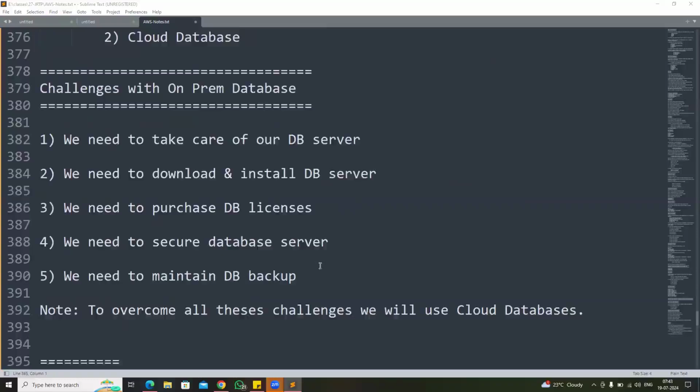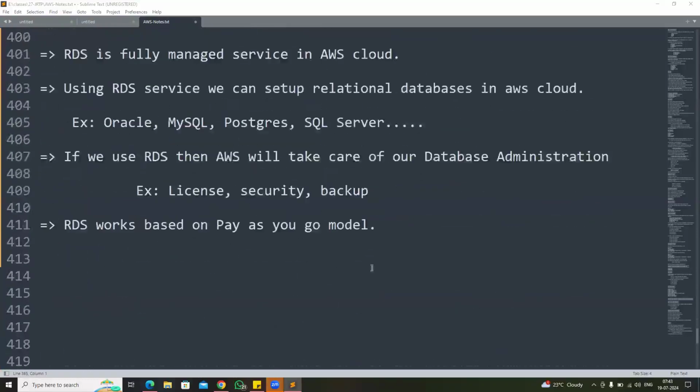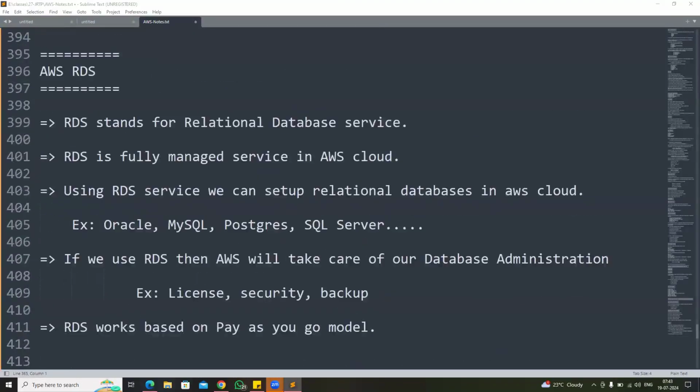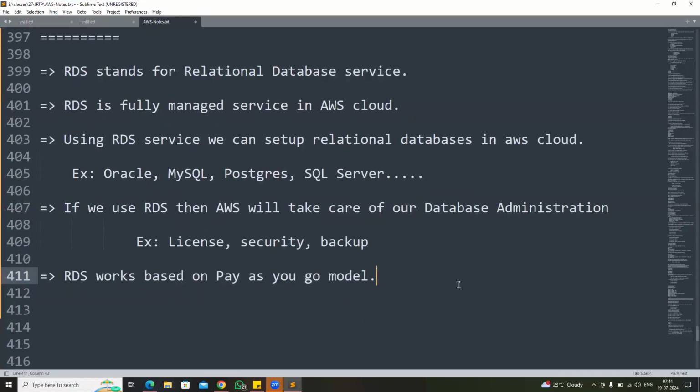Okay. If you go for a cloud database, you need not bother about security, backup, or administration, because AWS will take care of everything. They are giving the database for rent. Whatever database we need, we can take it for rent from the AWS cloud.